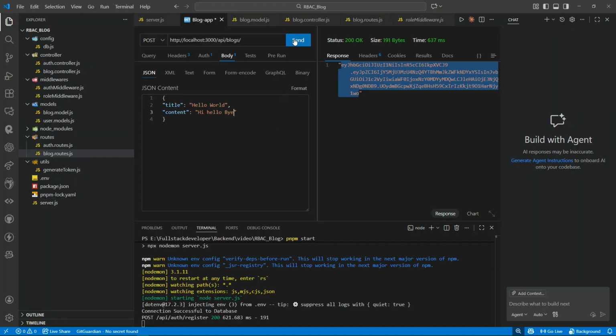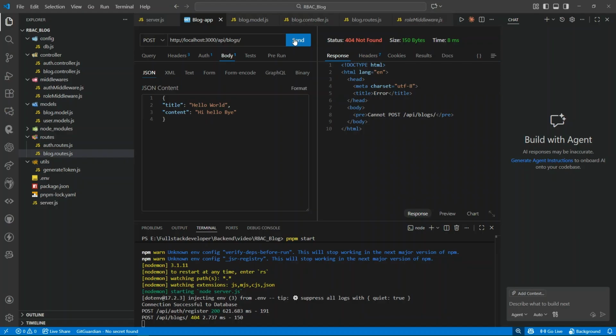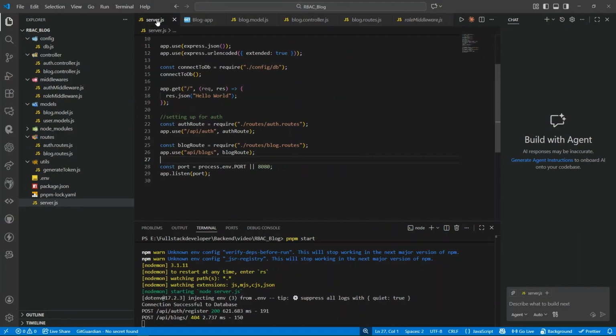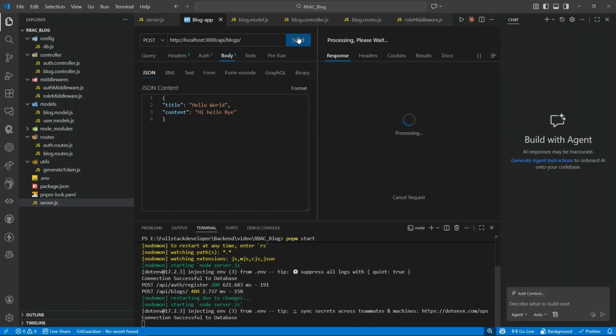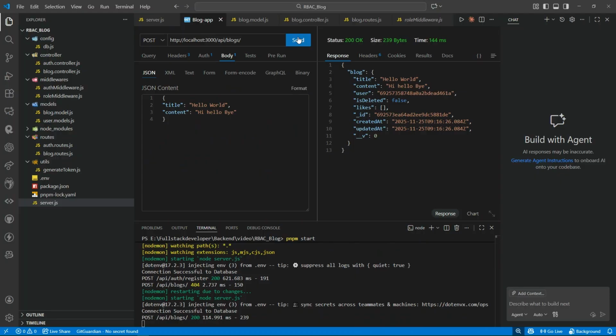Okay, let's try to create a blog. Cannot POST the blog, not found. Okay, I have missed a slash API over here. That's why it was showing me the error. So let me just try again. Yeah, and our blog is created successfully.